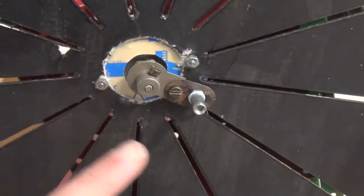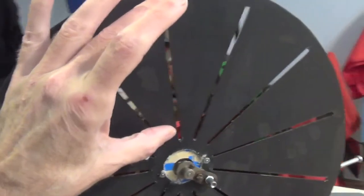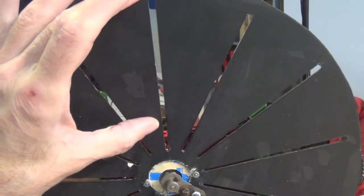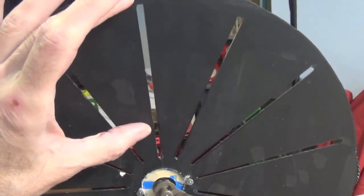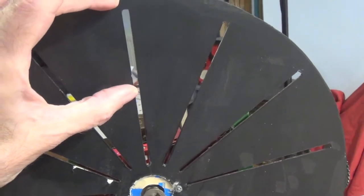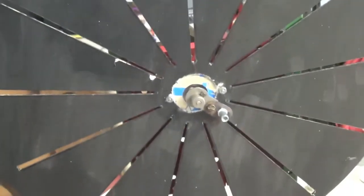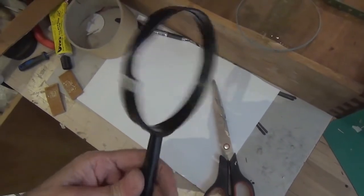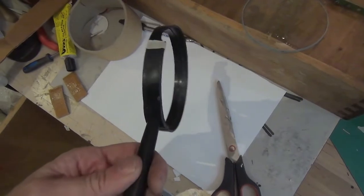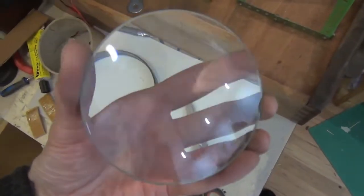Also, this centre is much smaller than the centre on the praxinoscope, so I'm hoping we can show very much more of the image on those zoetrope discs than we were able to with the replica praxinoscope, which only showed about this much of the image — I'm hoping we can show that much. So that's assuming it works. The lens has got to go in here, and the glass — and it is glass, not plastic, despite the fact that it's from a pound-shop magnifier. It didn't take much to get it out; basically just shake it around a bit and it falls out. But for our experiments, it's doing the job.